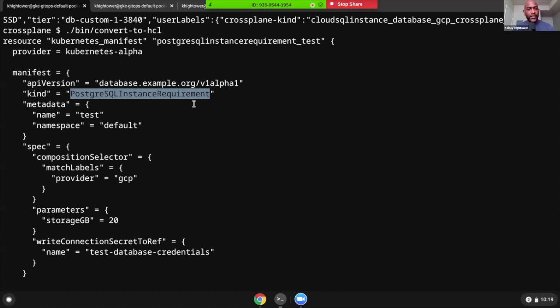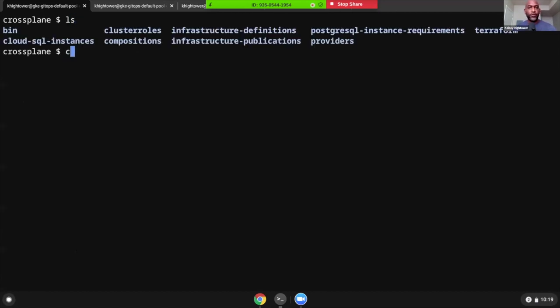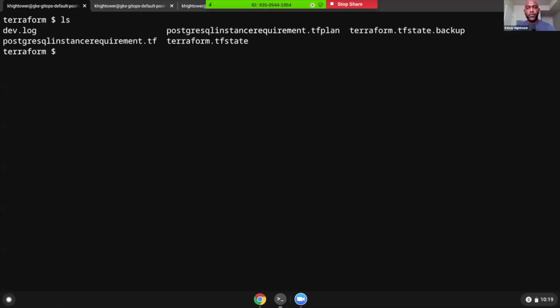And this just is a clean mapping between Kubernetes YAML specifications, or things you define in a YAML file, to what HCL needs. So for all the Terraform users out there, you can actually continue to use Terraform. It's just that your modules are a little bit simpler, right? So let's say we want to create that database here. So what we'll do is I'll show you the TF that I'm using.